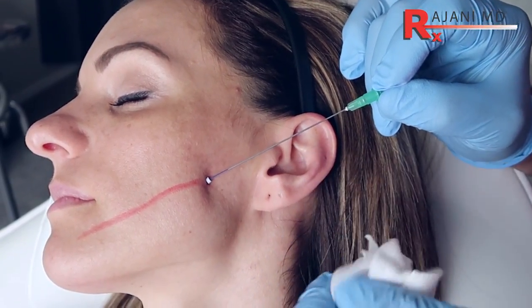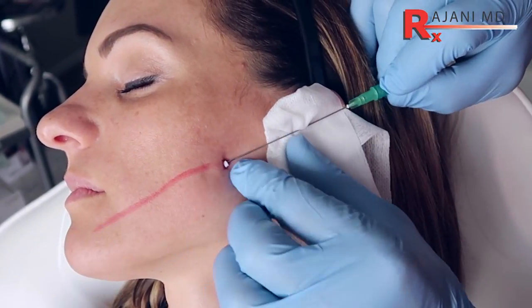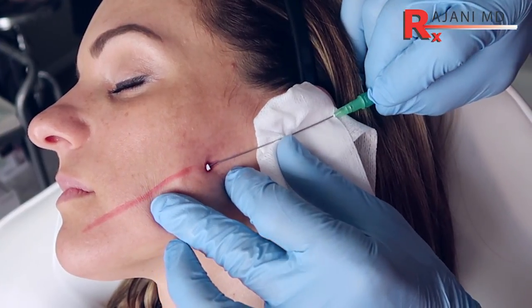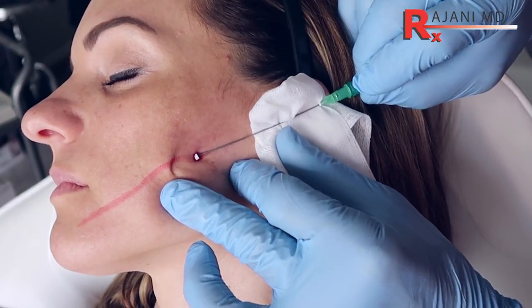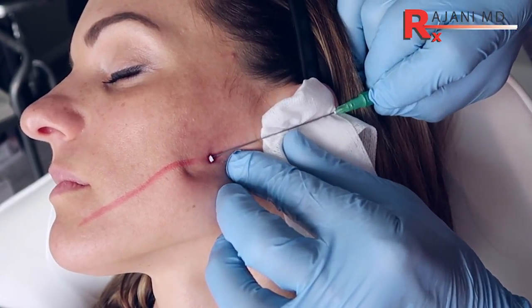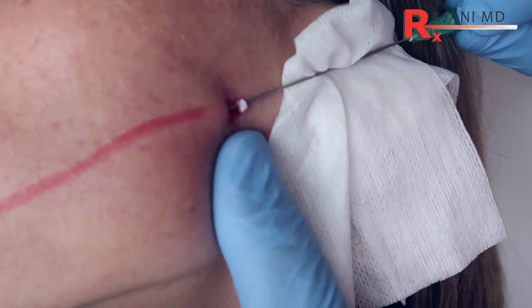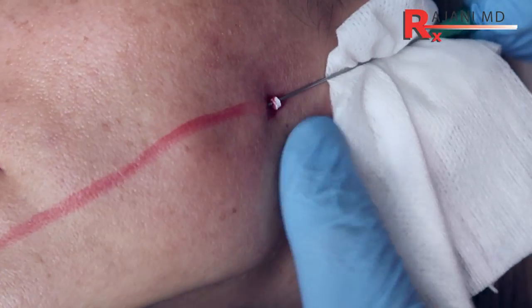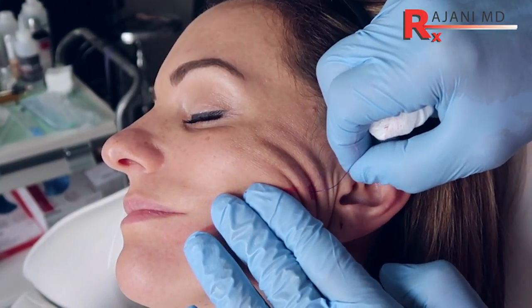You can watch videos of these being done, but the depth is one of the most important things — figuring out the vector, which is different for many people depending on your consult. Putting the cannula tip on an upward trajectory is what really helps get that correct plane, not too deep and not too superficial. The tensile strength of the thread really plays a role, and that's developed over time so that you don't get the puckering or some of those side effects. It's a very smooth application.